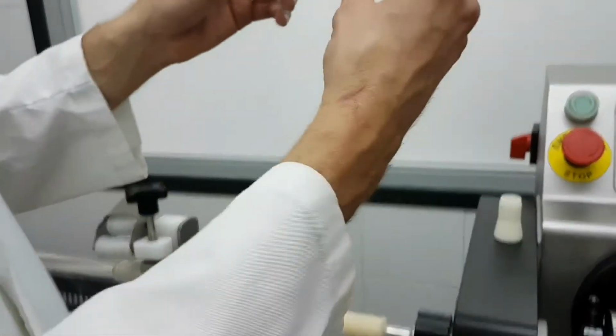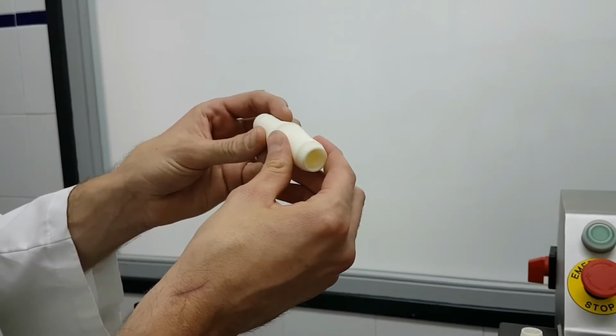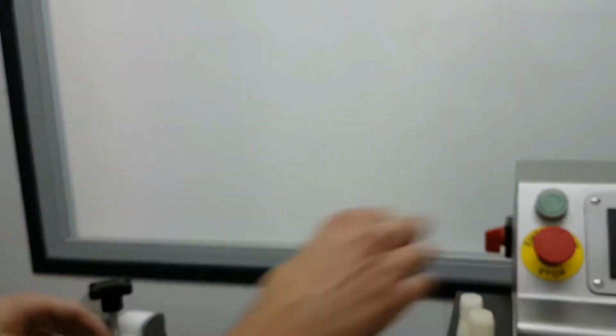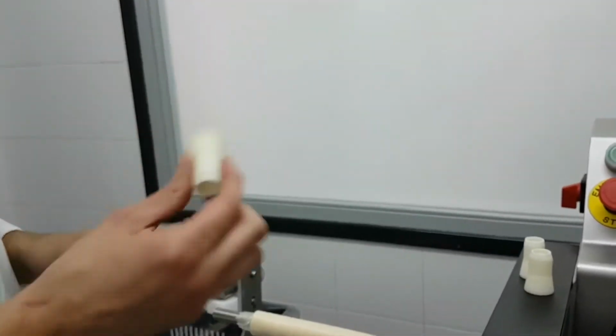When I say 27 or 28, I refer to the outer diameter of this cone. So this one is the biggest one, that's 27 and that's 26. I usually recommend to always try 1 millimeter smaller, because the same size is probably too tight.